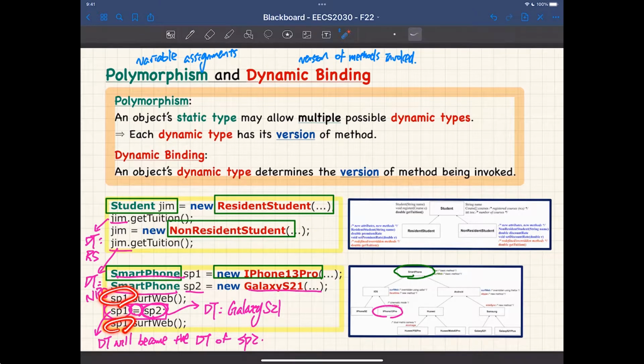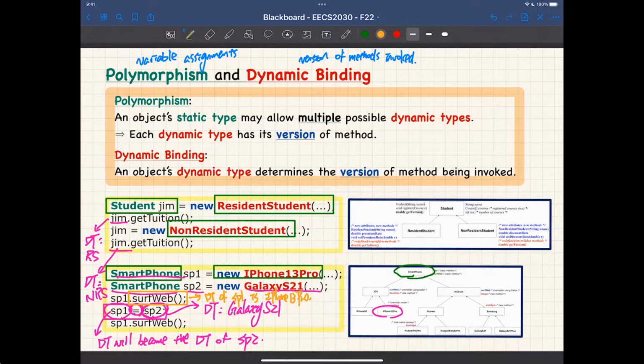SP1 over here. We're calling the same serveWeb method here. At this point, SP1 still has its initial iPhone 13 Pro dynamic type. So this serveWeb over here, the dynamic type of SP1 is iPhone 13 Pro, so it's going to call that version.